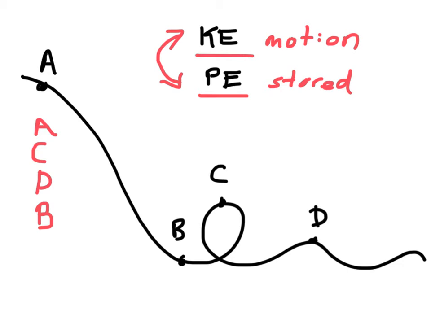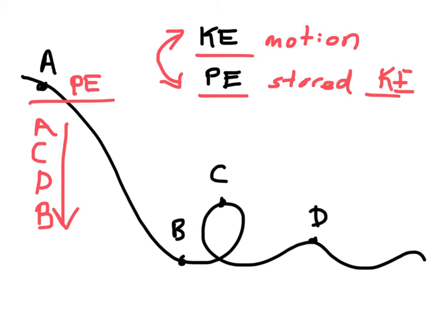So as I said, point A has a lot of potential energy, but it's just starting to move, so there's hardly any kinetic energy at A. If I were putting these in order of highest to lowest for kinetic energy, and let me just label this, the potential energy is going down as we go this way. Let's do the same thing for kinetic energy. We would say that the most kinetic energy is at the lowest point, which is point B.